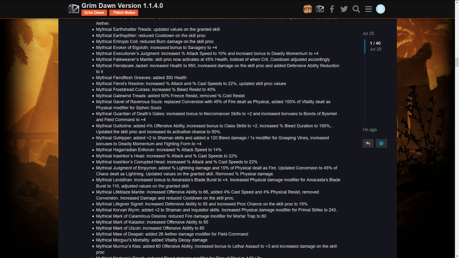Guillotine added 4% away, increased bonuses to classes to plus 2. That's actually an insane buff to Guillotine now. Maybe Guillotine is gonna come back. Guillotine seemed very nice on Bleeding Warlords, but you don't need to use Gladiator's spell to convert Siphon Souls now. I mean, yeah, but then again, did it really matter? It's like your secondary damage, right? It's nice to have, but it's not gonna be a huge difference.